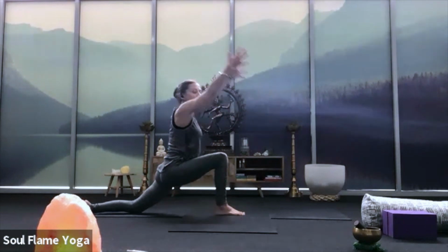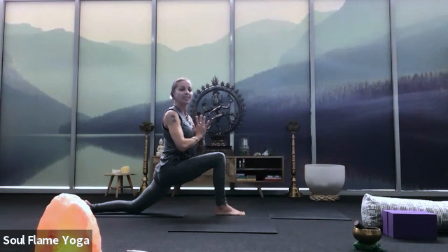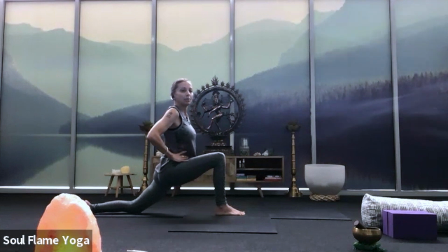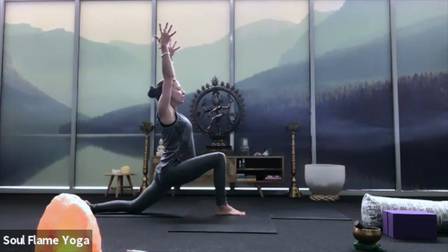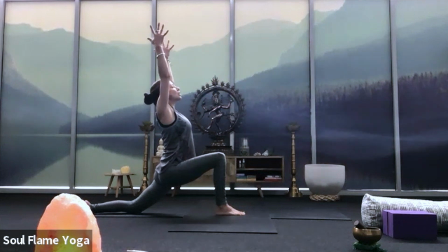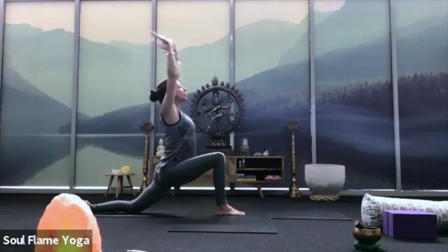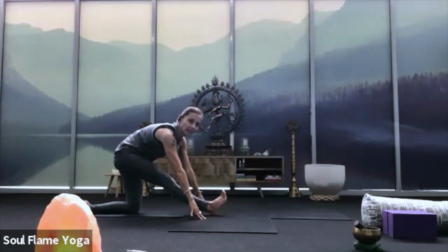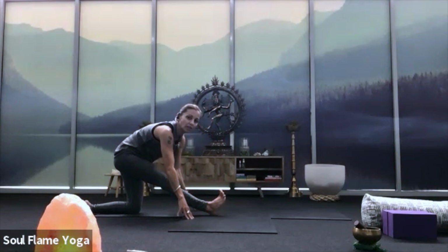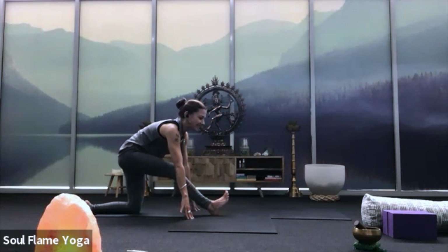We inhale, reaching up through the arms. So find that length. You can always take the hands to the heart or to the hip. So whatever feels good for your body, just modify. We're not doing much up and down. Good. On your exhale, grounding down through the hand. We're going to stretch just gently through that front leg. So taking the heel, coming onto the heel, toes back towards the body. Just be gentle. Well done, guys.